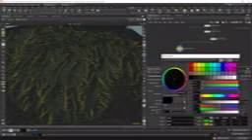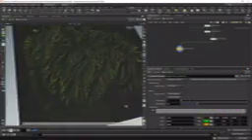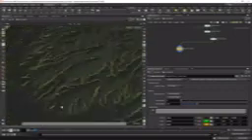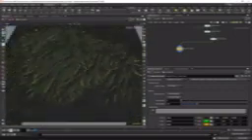Pretty much the same thing. So we have rock all over, a bit of grass here and there, and this isn't looking as I wanted. Let's check it out.